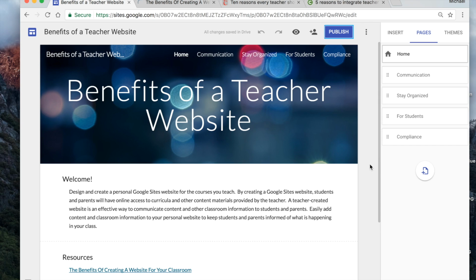So there you go. You're on your way to adding some text, some links, and some pictures to get started on your new Google site. And what we'll do is we'll continue in the next episode, the next section, on a little bit more of the functions that you have access to by using Google Sites. All right, so have fun with it, and I'll see you next time.